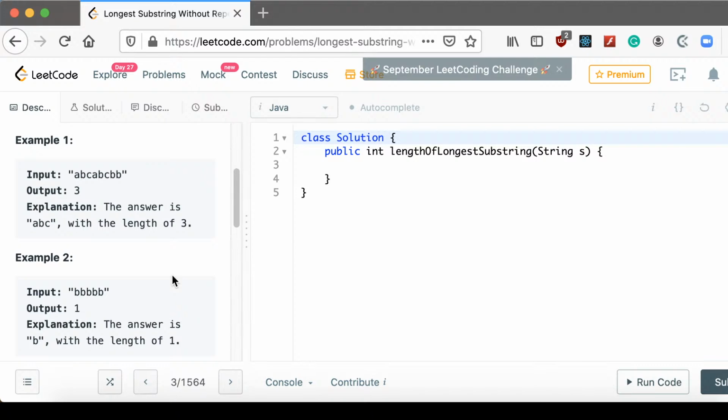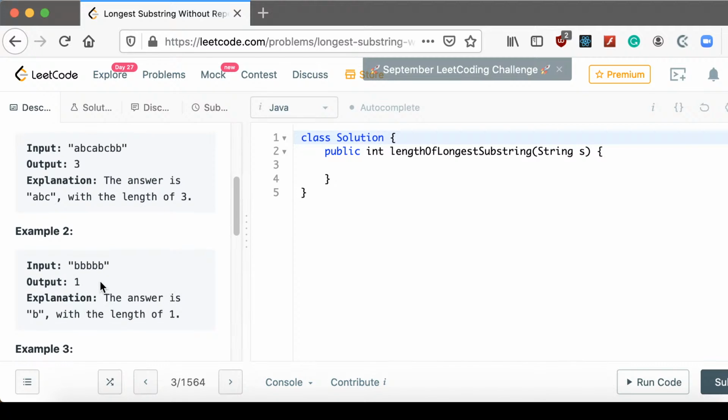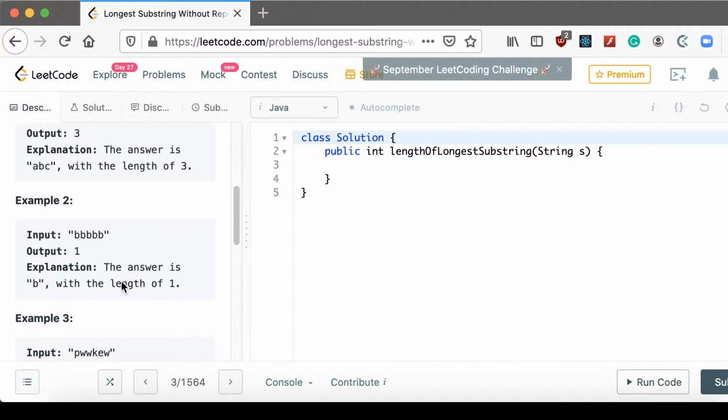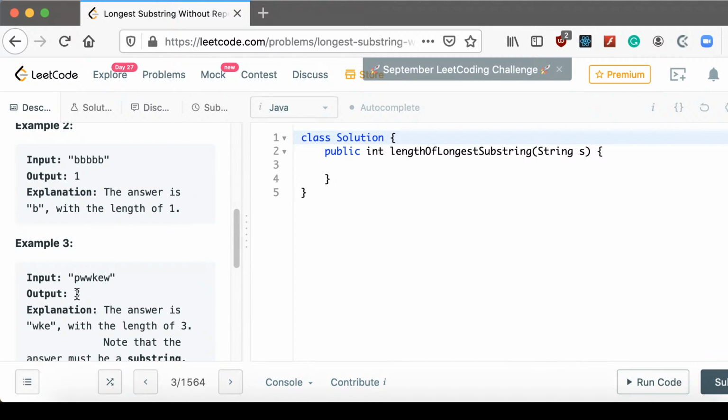And example 2 is B, B, B, B, B. So the output is only 1. And example 3 is P, W, W, K, E, W, and the output is 3.